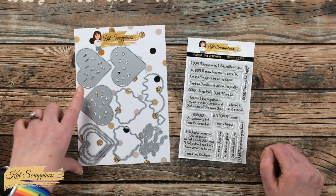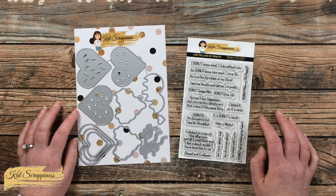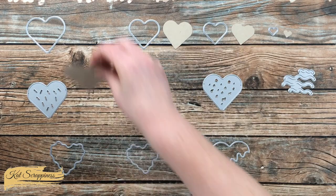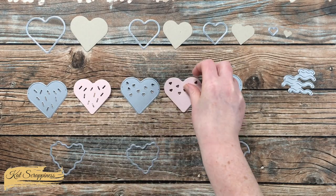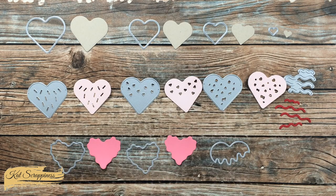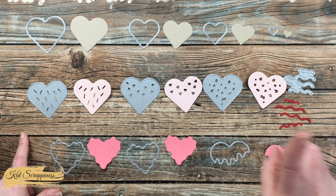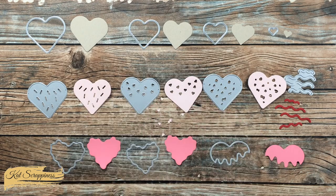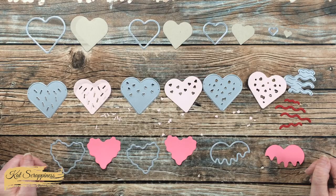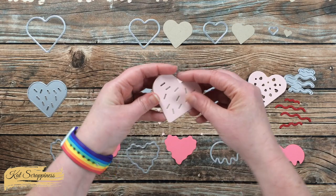Let's go ahead and take a look at each of the dies cut out, and then I'll show you an example of what I created with these two products. Here's a look at what all of the dies cut out, including the sprinkles.